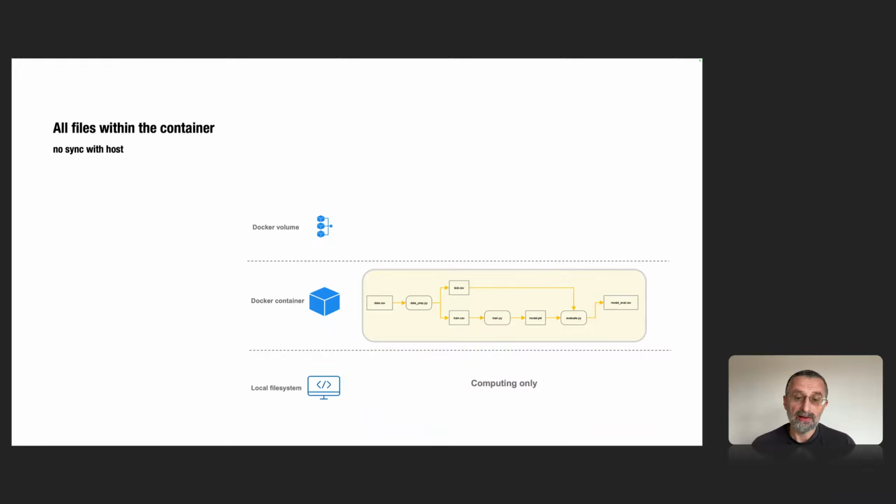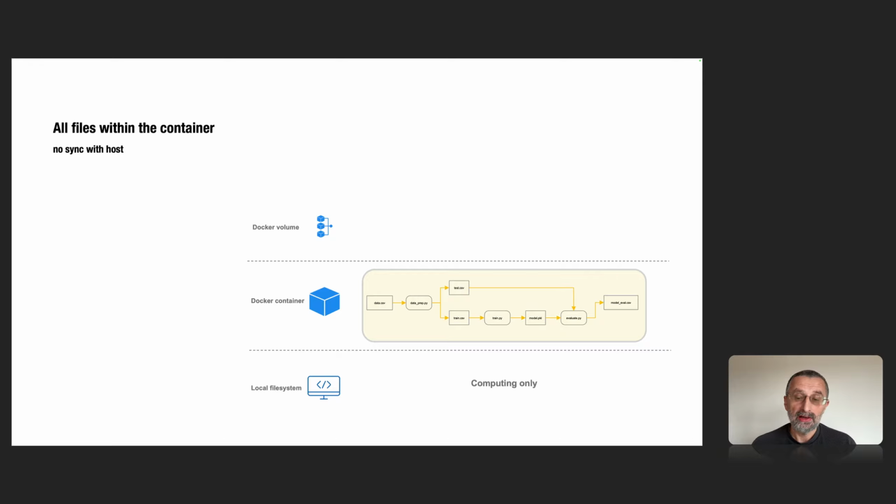Everything is opened on their local computers, but all the files are provided there. They type something into the Jupyter notebook, it reads the data from the container, saves the data to the container. So there is completely no data transfer to my local file system. If they kill the container, stop the container, everything is gone.